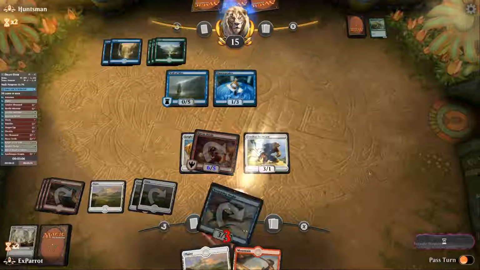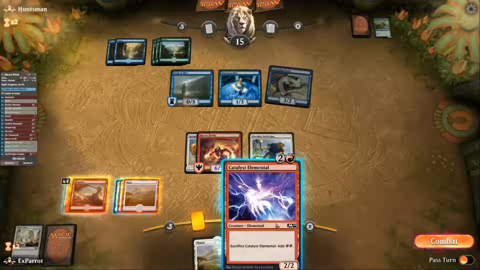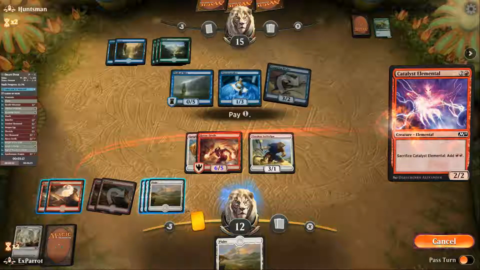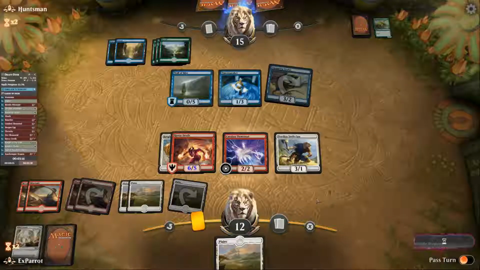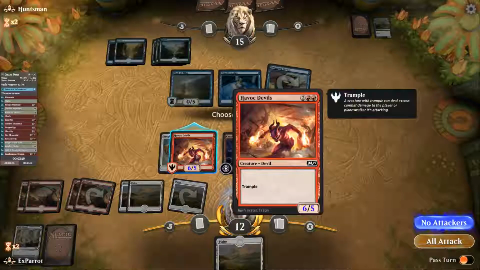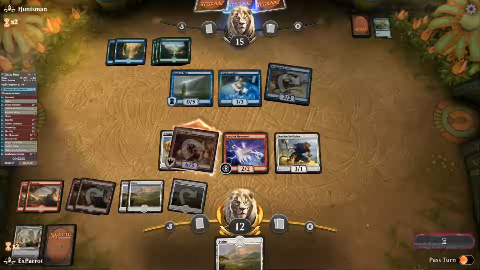So it makes the Havoc Devils big enough now that the Wall of Mist cannot block it to any satisfaction. Eventually, my opponent is going to be forced to have to double block the Havoc Devils. And he can't even do that with the creatures he's got on the board.